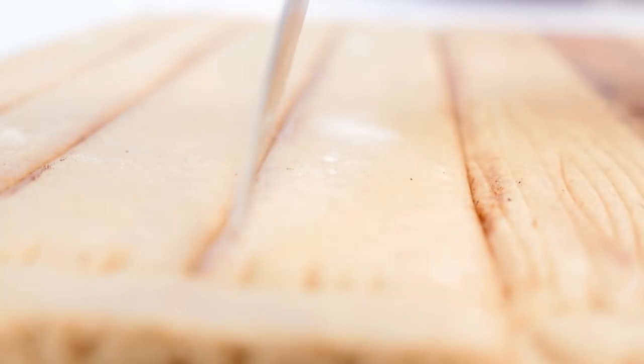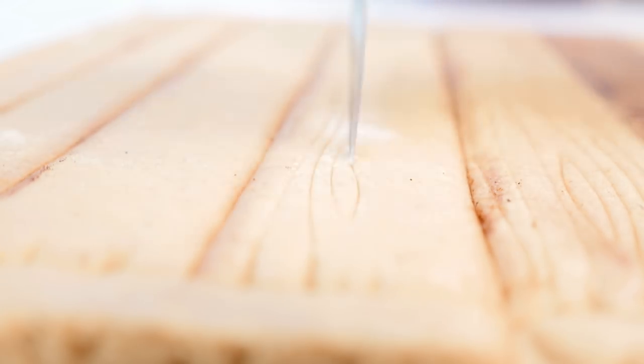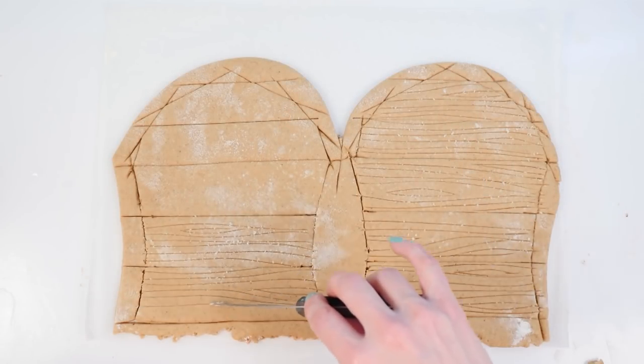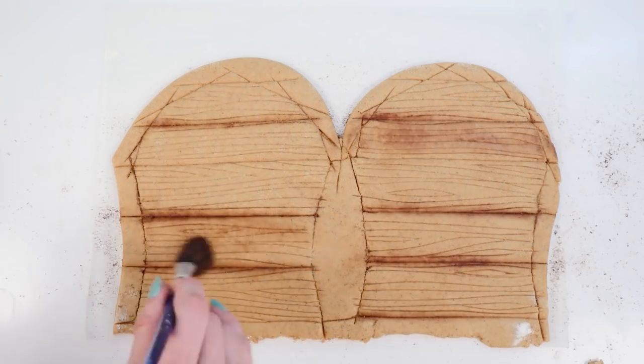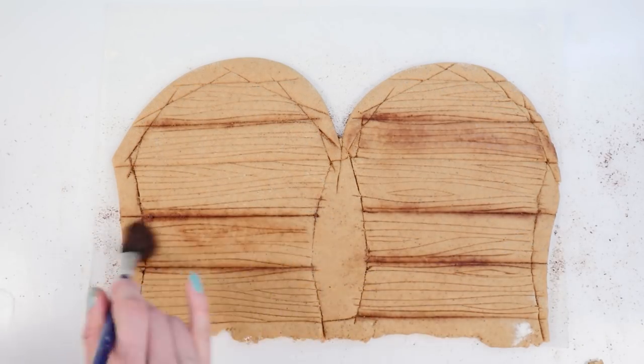Now use your knife to make lines on the surface of the dough. The lines should be slightly wavy with the occasional knot in the wood just to give us that wood grain look. Cut out your other pieces in the same way, just texturing them all with your knife and shading them with the cocoa powder, and then bake them in the oven.